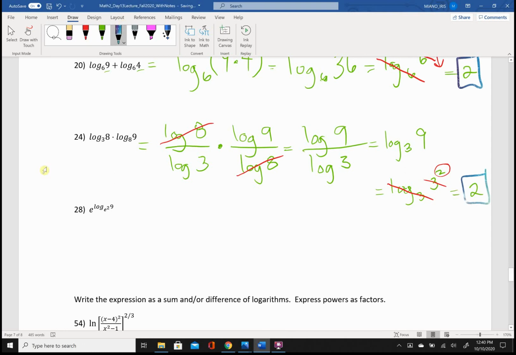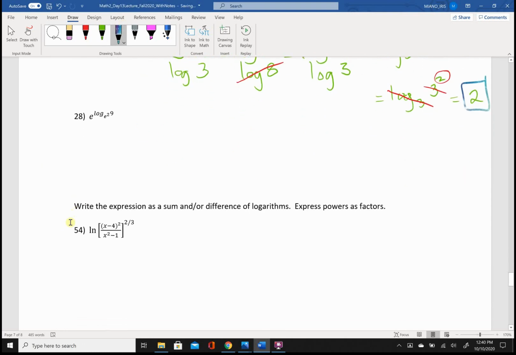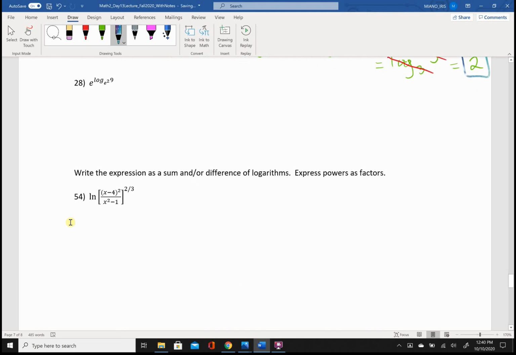Okay, now this one gets to be quite challenging. This is the last problem in this set of problems in the homework. So I wanted to show you a way to deal with this, because we're going to have a log involved here that's base e squared. Do you guys see that? We have e to the log base e squared of 9 power. This entire thing right here, just to be clear, is the exponent. So let's keep that in mind, okay?